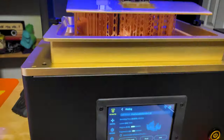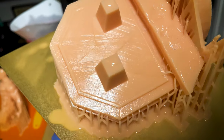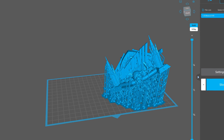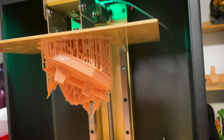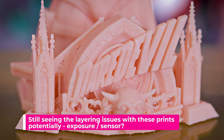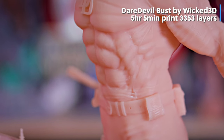After seeing those miniature successes I decided to run an overnight print — a Daredevil bust by Wicked and a creature from Wekster. I also needed to print a base for one of the statues, and when I sliced it I positioned it to the far side of the build plate to avoid the center adhesion issue I'd been having. Interestingly, when the printer sliced the file it repositioned it directly in the center of the build plate, essentially ignoring the bounding area placement from the STL. So it seems the printer just repositions the file based on where it can fit on the build plate.